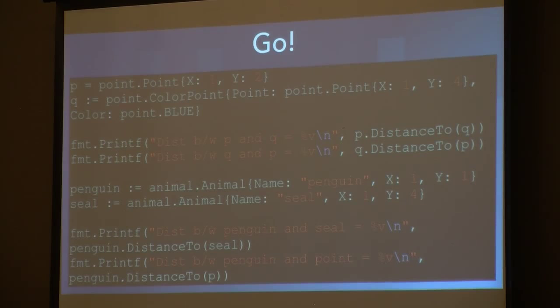Now maybe this doesn't even seem so special. I don't have a slide for this, but think about it. Readers and writers. Readers and writers are interfaces. A reader can read a slice of bytes. A writer can write a slice of bytes. Anything that satisfies those behaviors can be used in the context of a huge library of functions that know how to work with readers and writers. And as soon as you say that an animal can read a slice of bytes, all of a sudden you have all this extra code that knows how to work with animals.